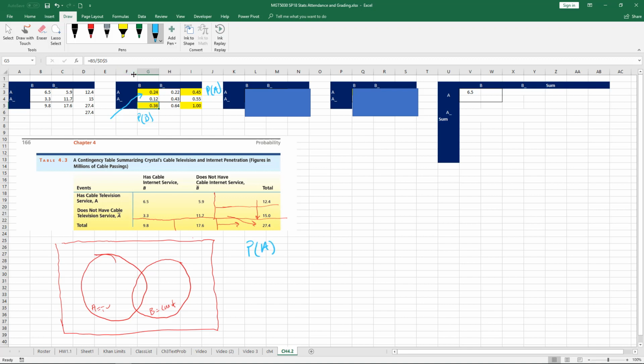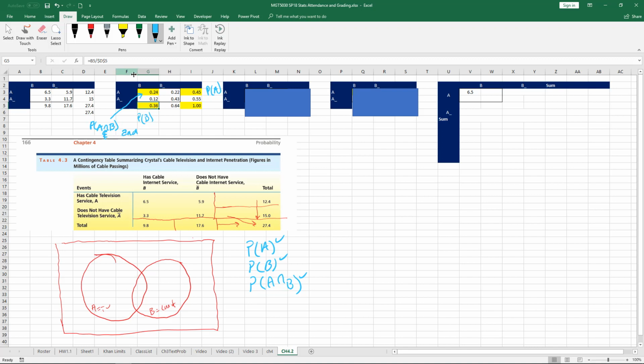That thing up there is going to be the probability. So we have a probability of A, give it a check mark. Probability of B, we know what that is. And the probability that it's customers with both TV and internet, that's what this box is up here. So that's P of A and B. The intersect means that it has to belong to both groups. Sometimes it's marked as a little symbol, or the word "and" that I just used.